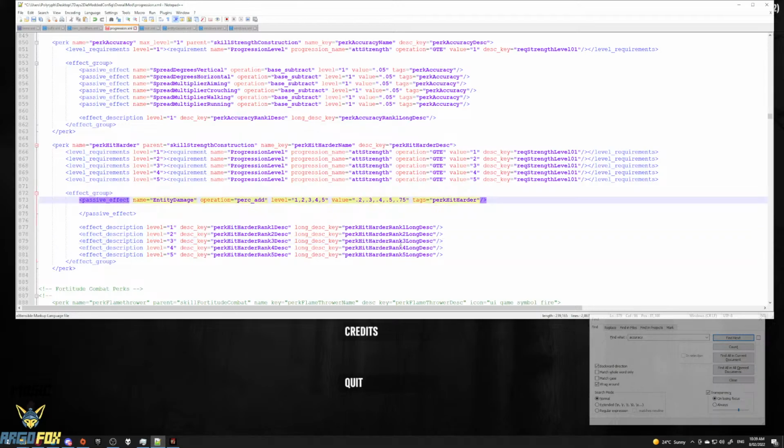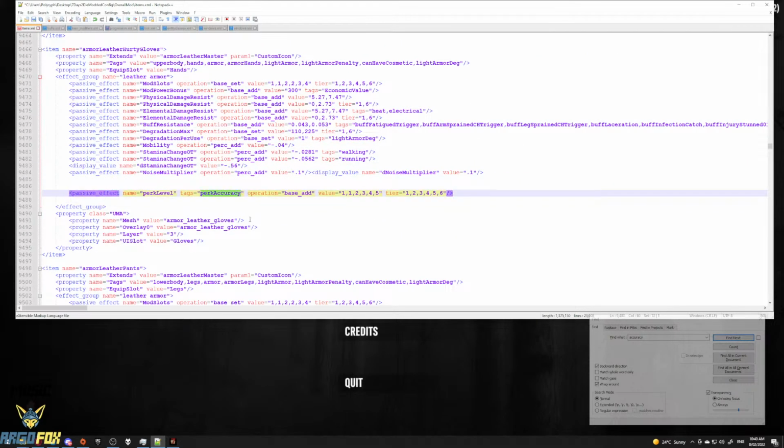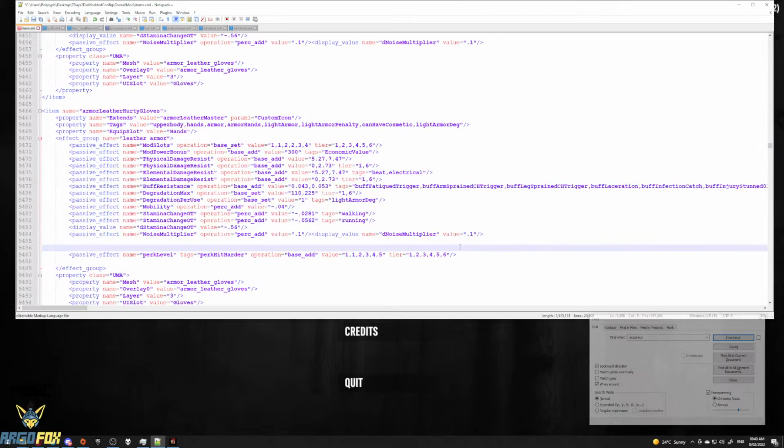That should be it. So what I'm gonna do is just remove the points because I need a very, very, very noticeable difference. Okay. And then we're gonna go back to items and we're gonna go perk level, perk hit harder, base add, done.